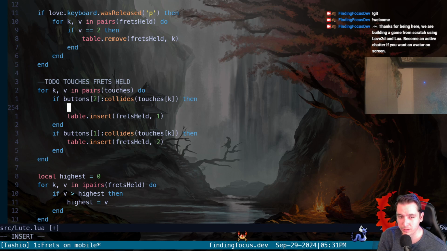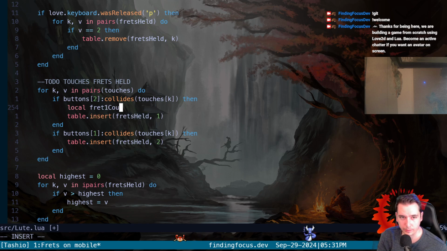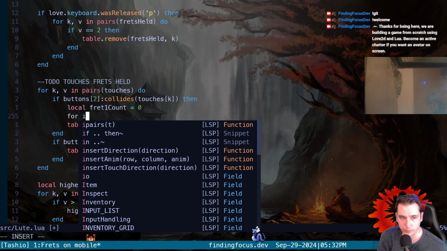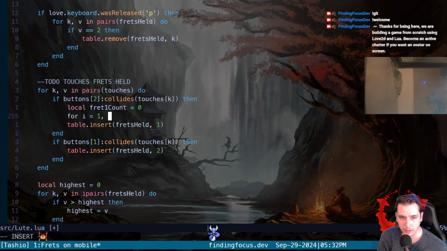So what we can do is, you know, we have to basically say fret 1 count, and then we're gonna cycle through for i gets 1, comma, number of frets held.